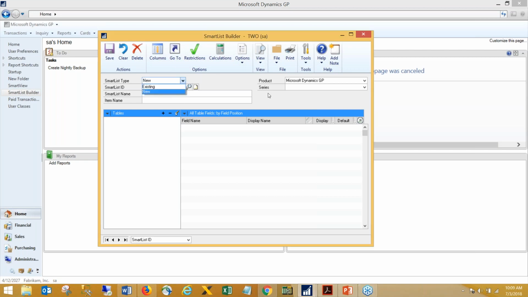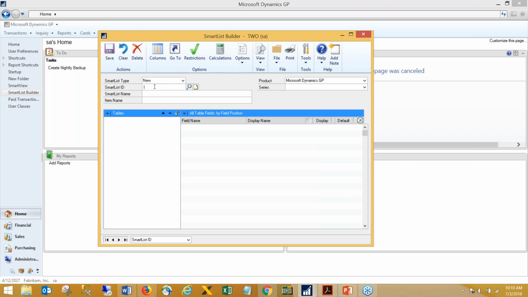So first, we're going to create a new smart list, and what we're going to look at is transactions that are fully applied, and we're also going to combine that vendor information. And if you're within GP, your vendor information resides in your vendor card. Your transaction window is where you have all the information. So we're going to show how you can create a smart list and link those two tables to generate all that information.